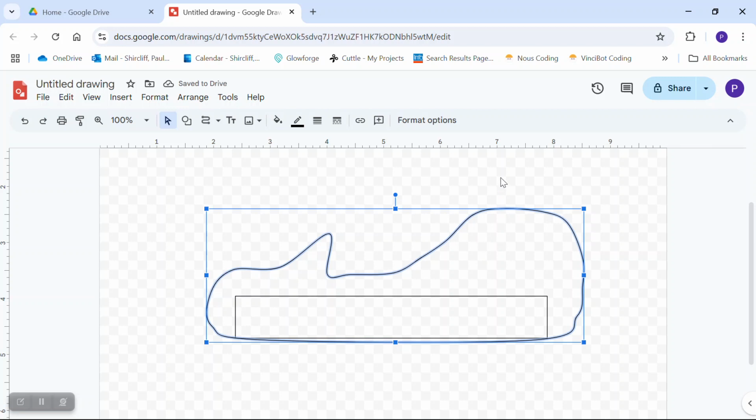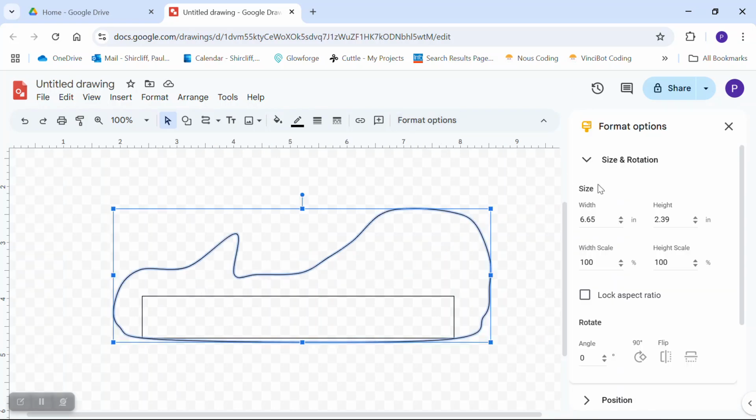Now the final thing, we have some dimension constraints. We don't want this to be too big. So we're clicked on our profile. We will go to Format Options again, and we don't want it to be longer than 7. So I'm at 6.65, and did we say 2 or 2.5 for the height? If we said 2.5, I'm good right here.